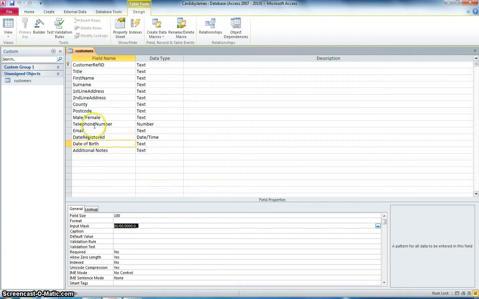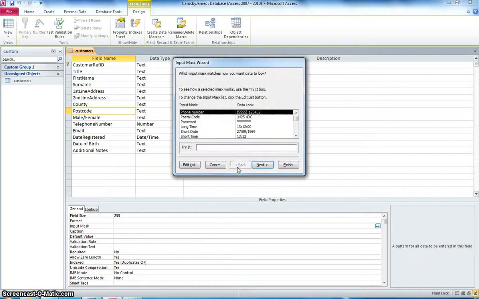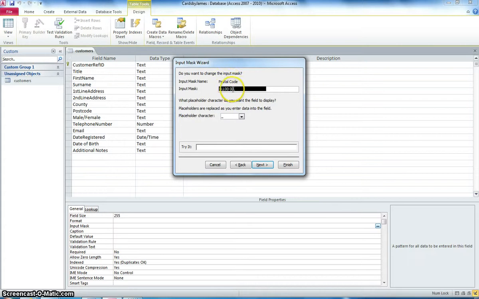The next thing we're going to do is use this input mask for different things. One that you might want to use it for is the postcode. So you may want to go to input mask and again use the wizard. Click save to put in a postcode. You may want to take a print screen of this again to show that this time you've used a postcode one like that. One thing to be very careful about is that you've got the right number of cells in there.